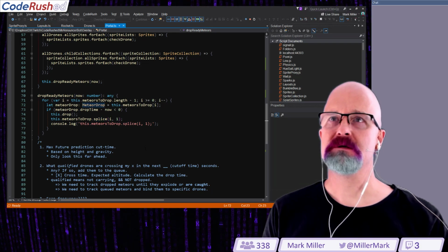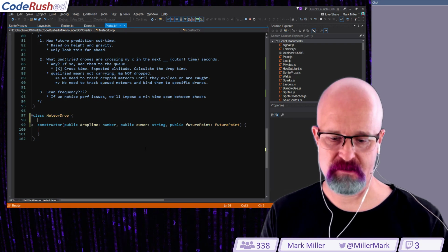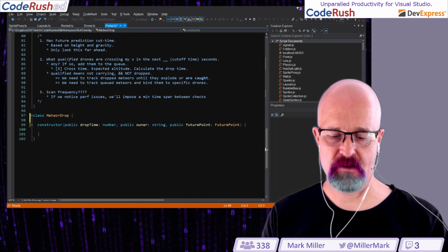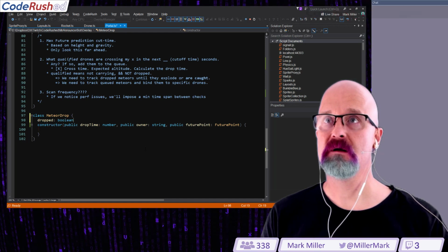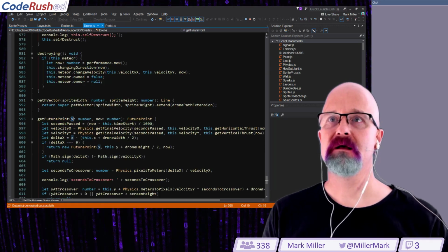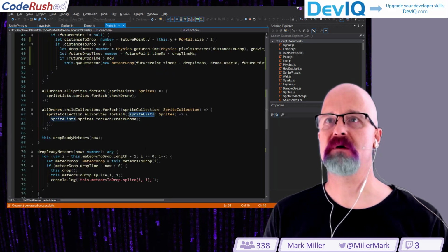Let's do it. So meteor drop, let's add a new property here called dropped. That's going to default to false, like that. Then it's just right up here, I think.